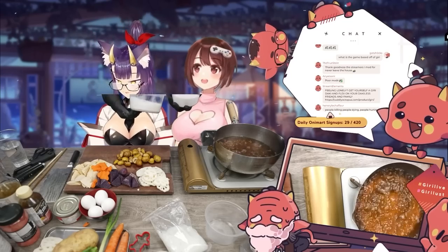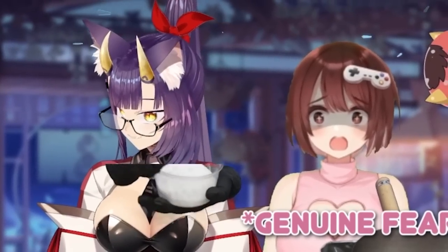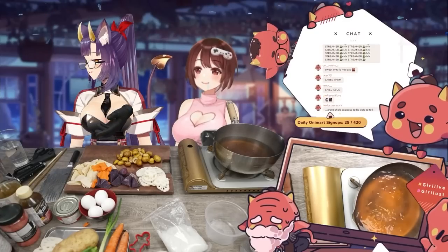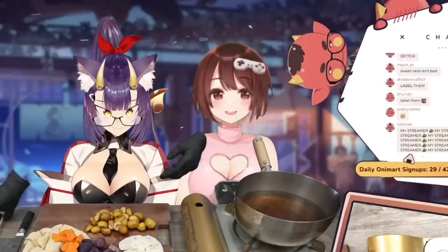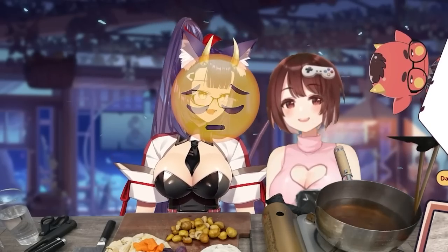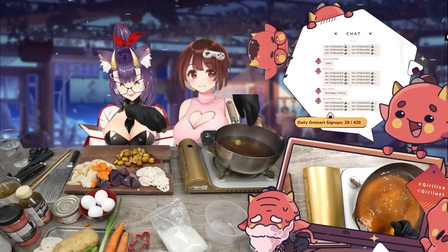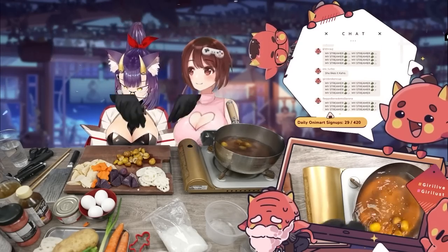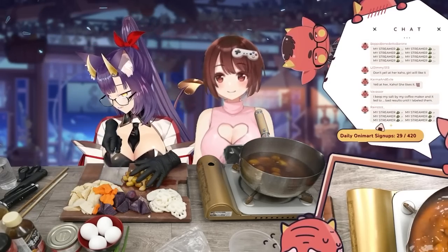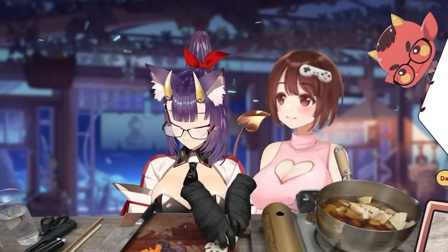Wait — have I been putting in sugar instead of salt?! Oh my god, I think I have. I was washing my okra with sugar, not salt. We're going to have sweet okra. You would think that I would know, but I just realized. That's like a basic mistake. That's an honest mistake. It was just one brief lapse in judgment.